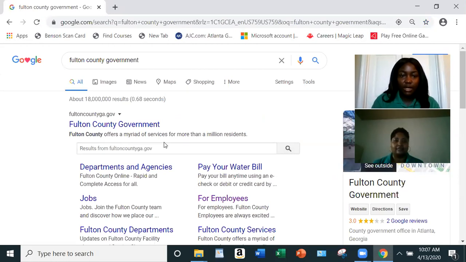As you can see, automatically here at the top, you see Fulton County government. My philosophy when it comes to searching is that anything past the first page, I don't really look at. So normally those first top three that come up. I got them on the side, but I'm not in it. No, you don't see yourself. I did on the other one.